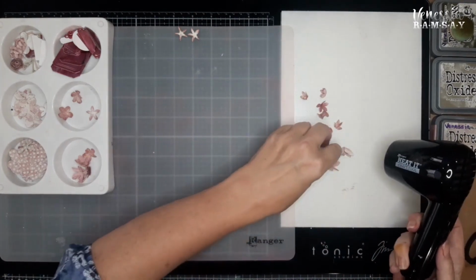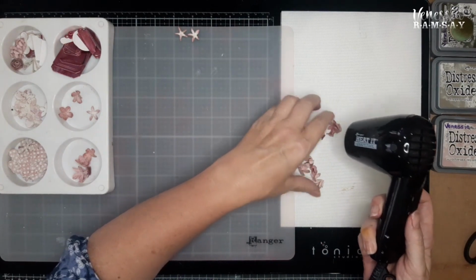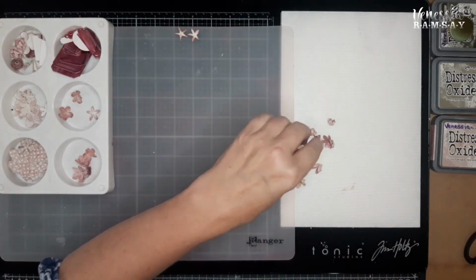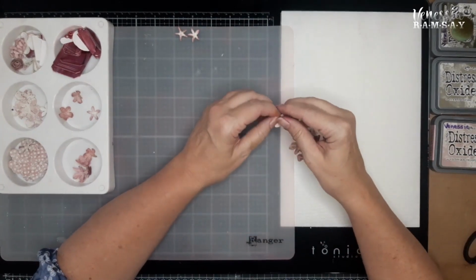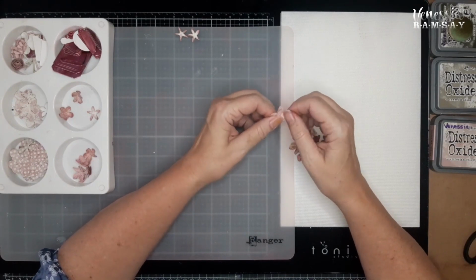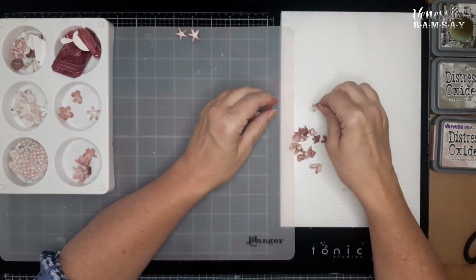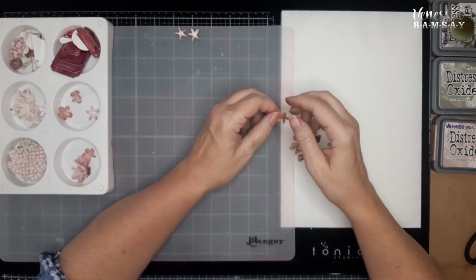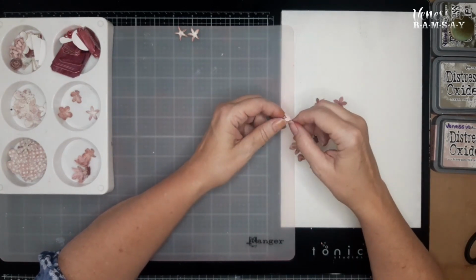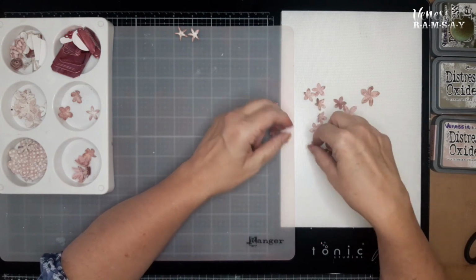And I'm going to heat set them till they are just damp. You don't want to heat them till they're crispy dry, because then the paper becomes very brittle and you can't manipulate it the way you want to, and you will lose a petal or two. So once they are dry enough to handle, you can open up all of the little flowers. And there we go.